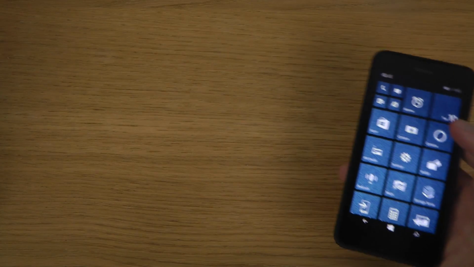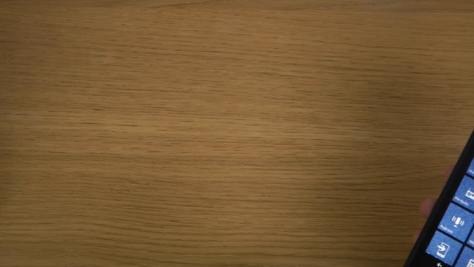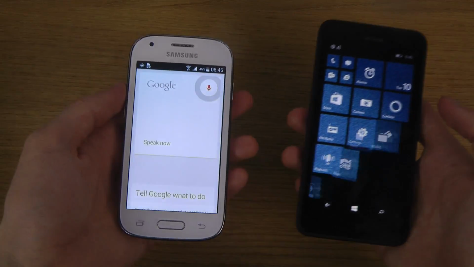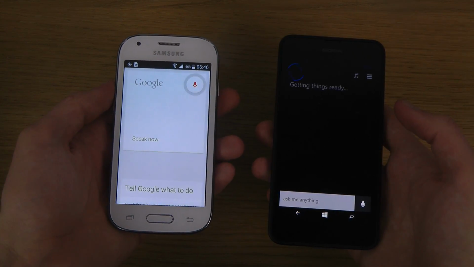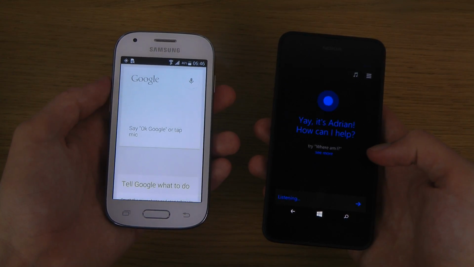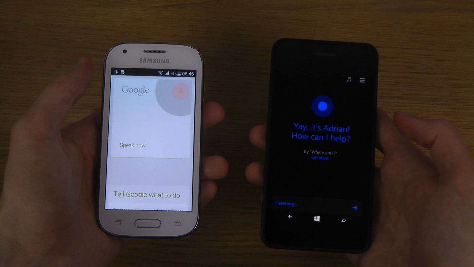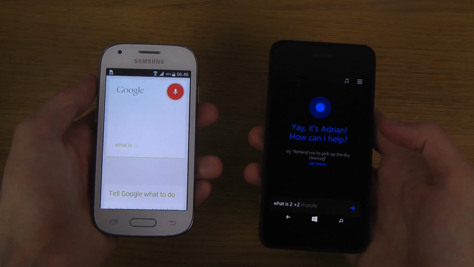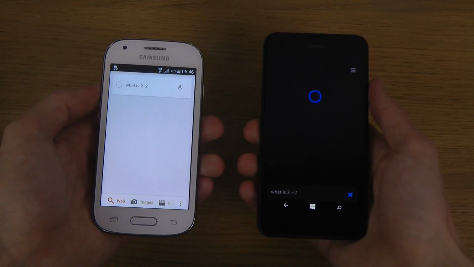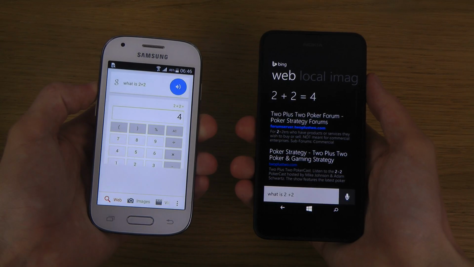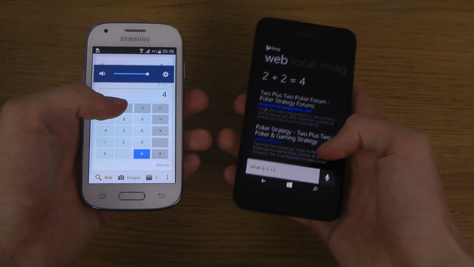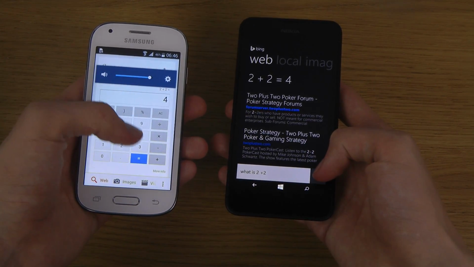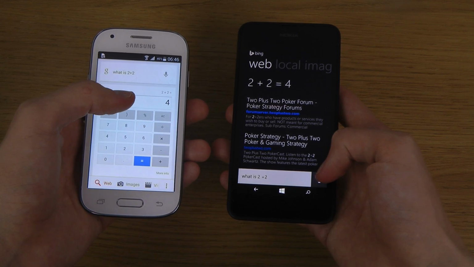So let's see if I can just enable it. What is 2 plus 2? Let's see here.